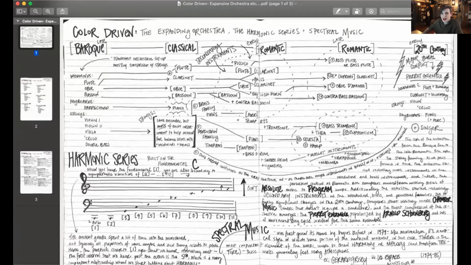As you'll see here, I've listed out the instrumentation for the late Baroque era orchestra. The woodwind family, keyboard family, and string family are present at this juncture. Before this point, we don't have any presence of brass instruments that are really a part of literature or repertoire of the Baroque era. It's mostly an instrumental ensemble that's comprised of the string family.